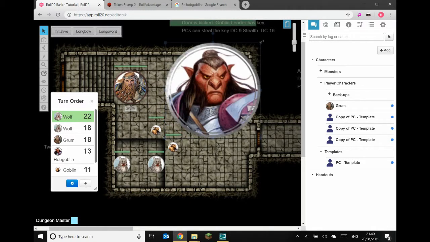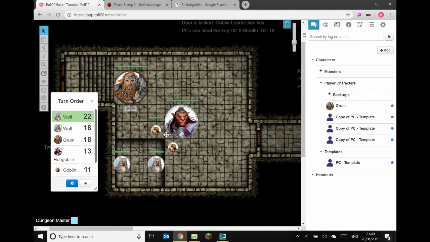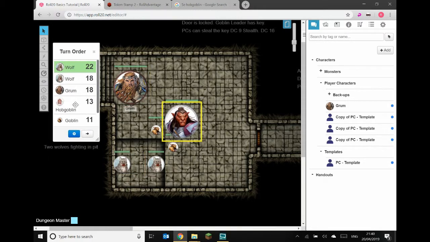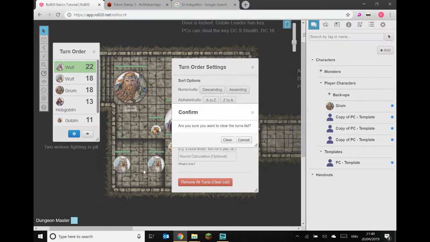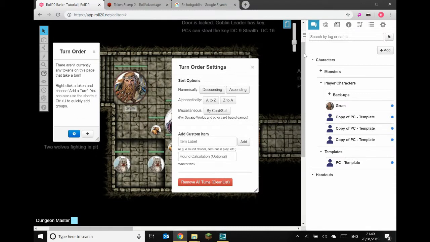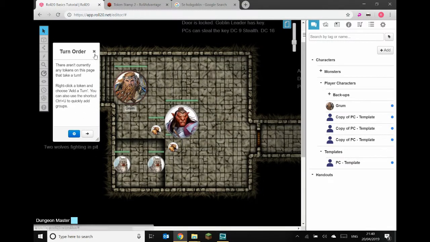For example, this one's better than the dwarf. And your monsters have got decent tokens with all their attacks up here. You've got your turn order which tracks, and the players can see this. I haven't actually figured out yet if there is an option to change that, but I don't have a problem with them seeing it. You decide.